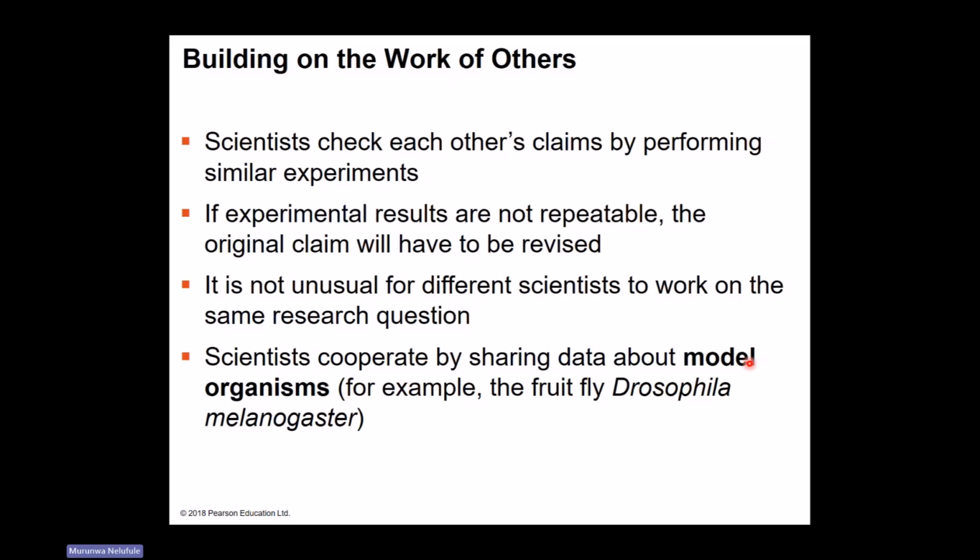So it's not unusual for a different scientist to work on the same research. You're going to be working on something, and it's not unusual. As a matter of fact, when you work on something, you have to publish it. The competition might be who will publish it first, because that's always the competition in today's world. Who saw it first is the question.